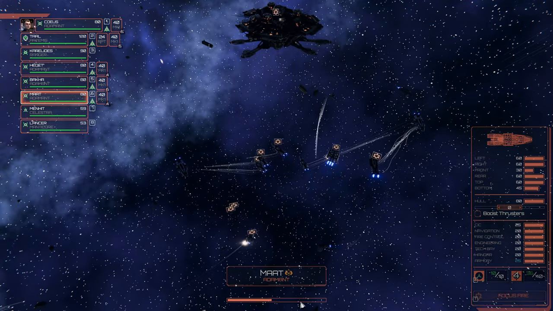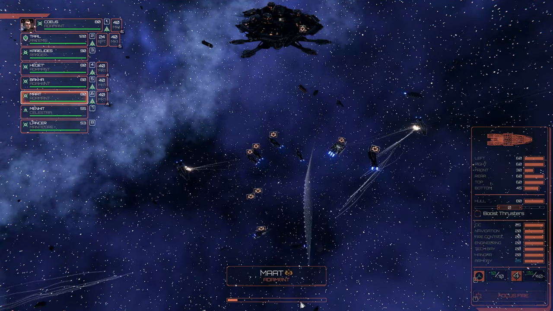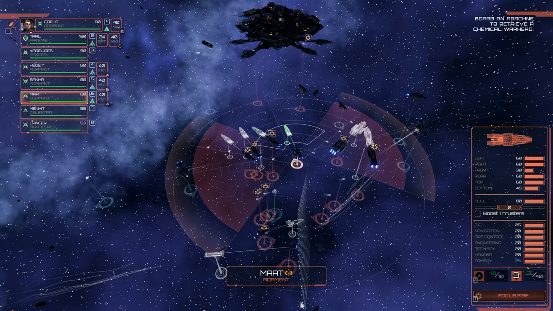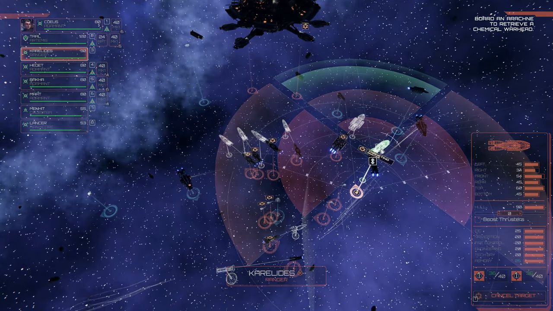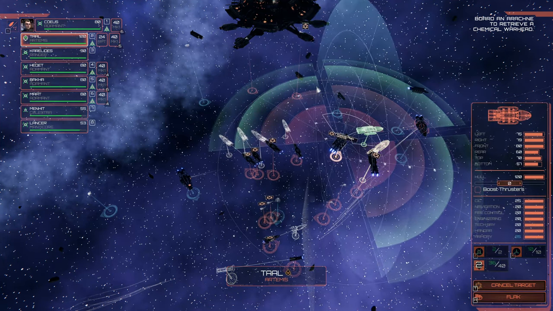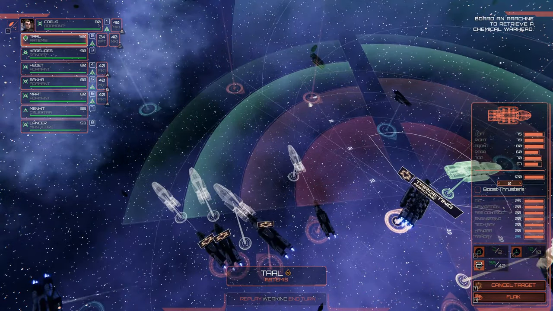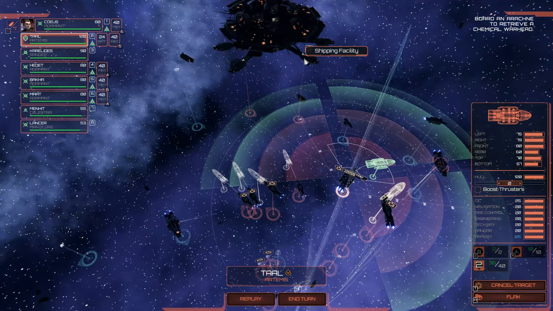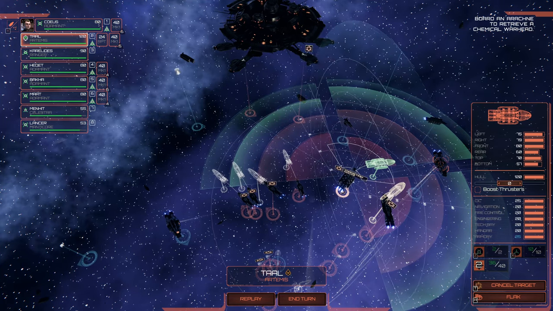We're taking fire! Celestra is taking damage. Yeah, they're going right after Celestra. Okay. Let's get turned. I'm still focusing the fire there. Oh my god. Oh, that's a colonial freighter? Oh, can't be right. Shipping facility. Okay.